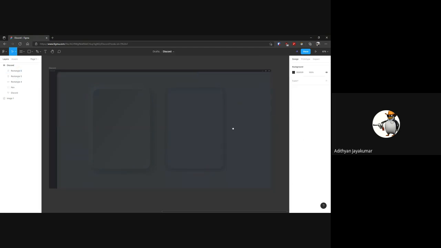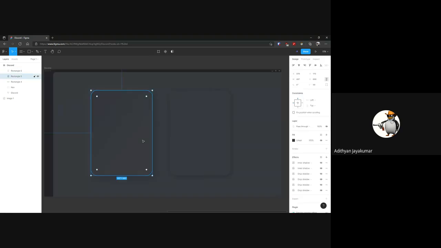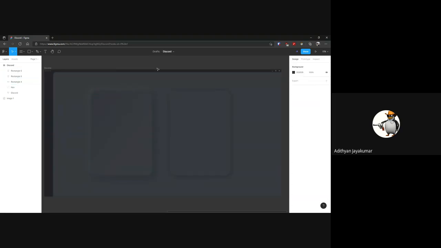So, as you can see, the first one gives an illusion that it's touching the layer behind it. The second one, however, shows that it's elevated away. It's floating above the layer behind. This is one of the more modern trends in design.